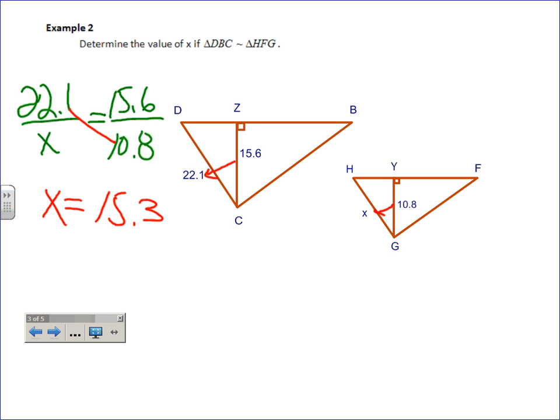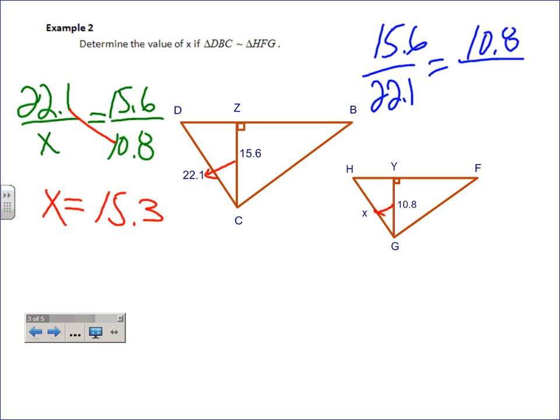Would it have been okay to, say, do something like this? 15.6 over 22.1. Could I have started it that way? Yeah, but then how do you do the other one? Well, yeah, 10.8 over x. Do you end up multiplying the same stuff together that we did in the other one? Yeah. So again, triangle's kind of nice. Even if you're not 100% sure how to do it, you can almost kind of just guess your way through some of it. And most times get lucky.